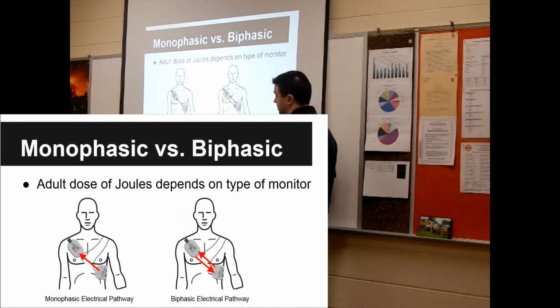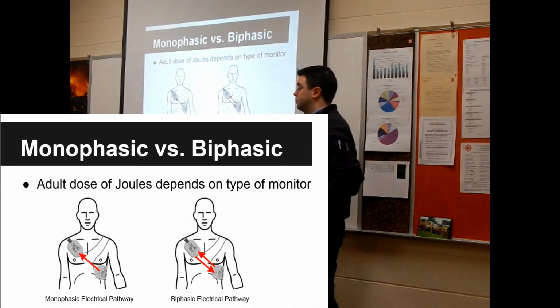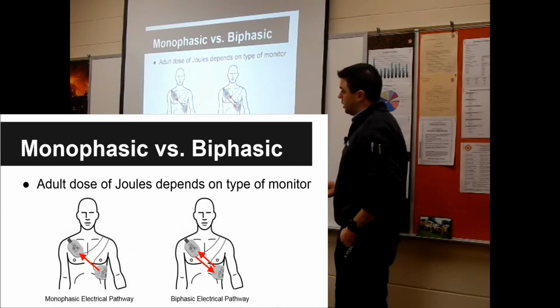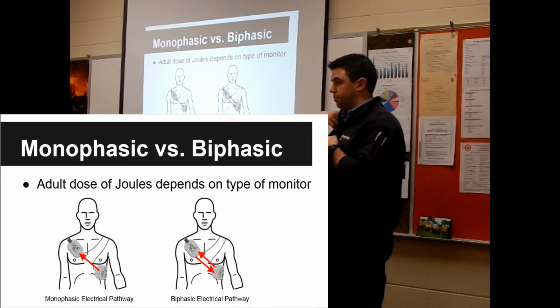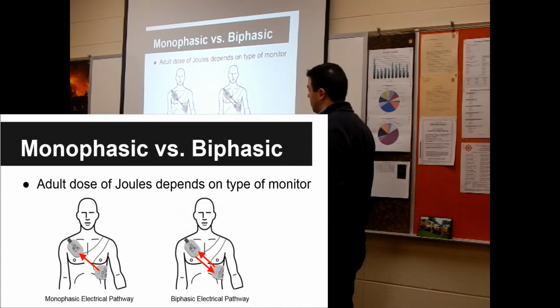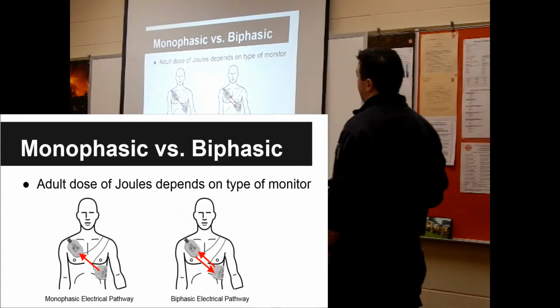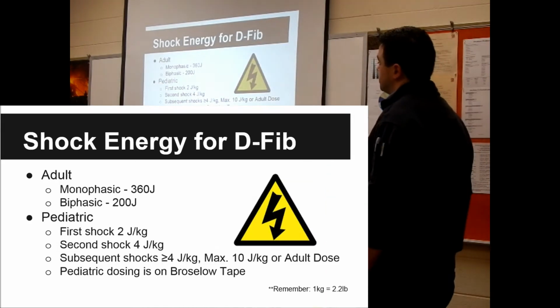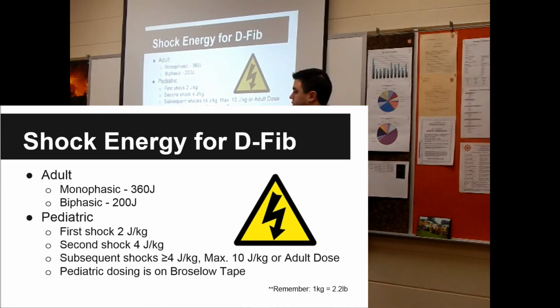But the difference is monophasic is going to send the shock from the side up, so it's going to hit the ventricles first and send it up towards the SA node, which is why we put our patches here, because our heart sits here and at an angle, right? So we put our pads here and here, so that way it can go in line with the heart. Where our biphasic, it sends the shock up and then wraps it back around. So why that's important to us, what kind of shock it does, your dosaging is going to be different.